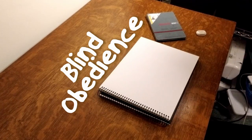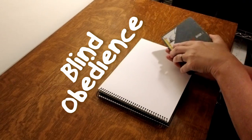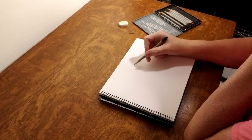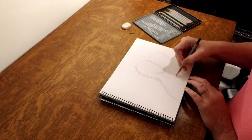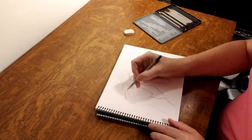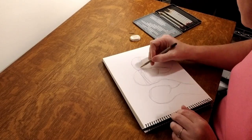This month the theme chosen for me is obedience. And that was very confusing, how I'm going to represent obedience in painting, so I chose to do blind obedience. So I found an image online showing a mannequin with some leather straps wrapped around his head. And I'm going to use that to represent blindness. And I'm going to have three mannequins to give the idea that it's something that affects groups of people, not just individuals.